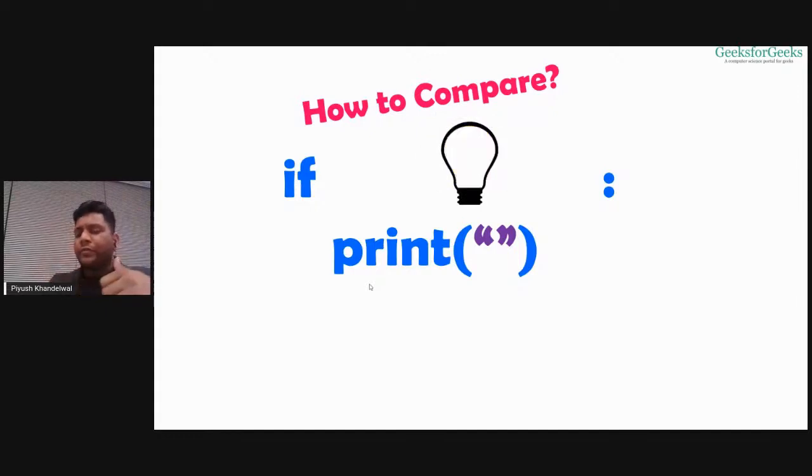I know when we want to print certain statements depending on certain conditions, I need to use an if statement. That is clear to me. But the thing is, how will I compare the lightning of the bulb? What expression should I write, right? What comparison should I write over here, because in if I need to give a certain comparison.